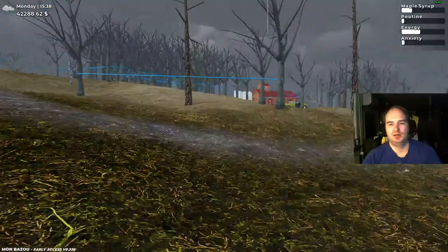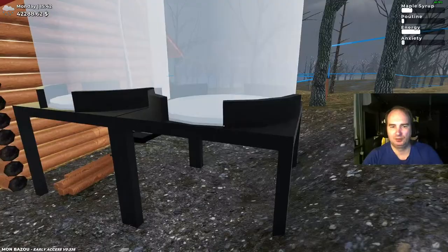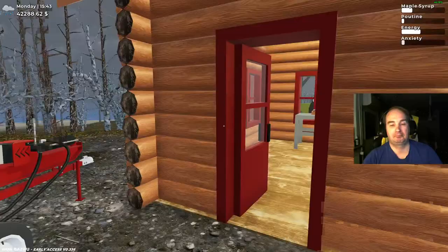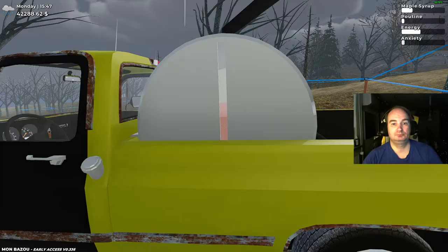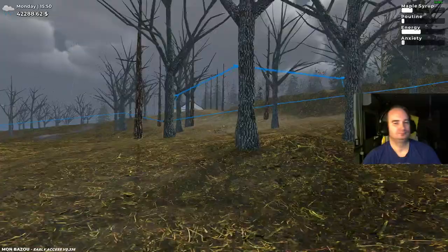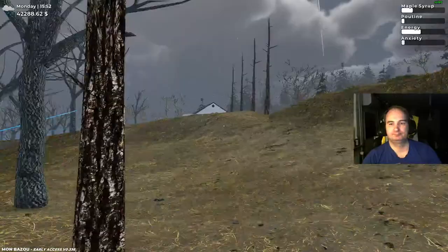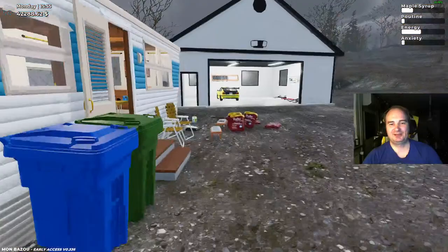How is it going in the big barrels today? Oh, my nose is a little bit itchy. That's awful. That's really bad. But halfway full, and it's only Monday, that's fine. But because of the weather, it's not going to be much more than that. So that's great. Because then I don't have to take yet another trip today on Monday. These rows are so out of balance. They are definitely not in straight lines.